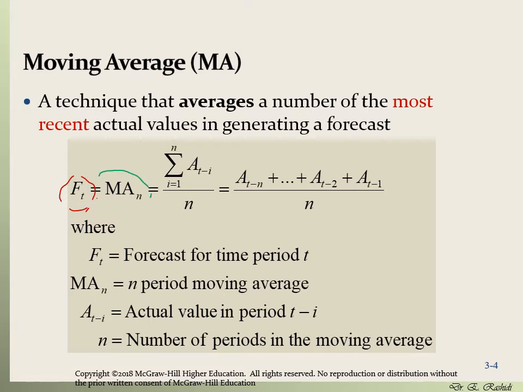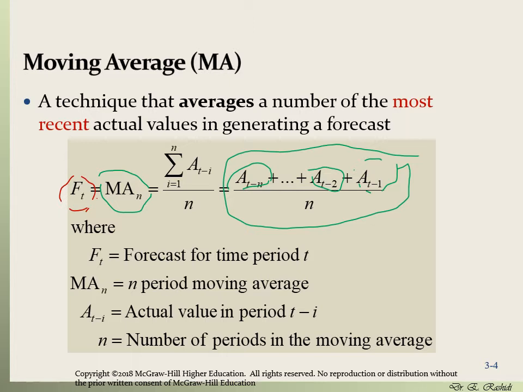So we are using MA sub n. That's a moving average method that uses n previous period values. This is what it does, as you see in this formula. It's going to use the n previous values in your data, sum them up and then divide them by n, the number of values that you have. So it's a summation of n previous values in your time series, divided by n. That's why it's called an average, the average of n previous values.